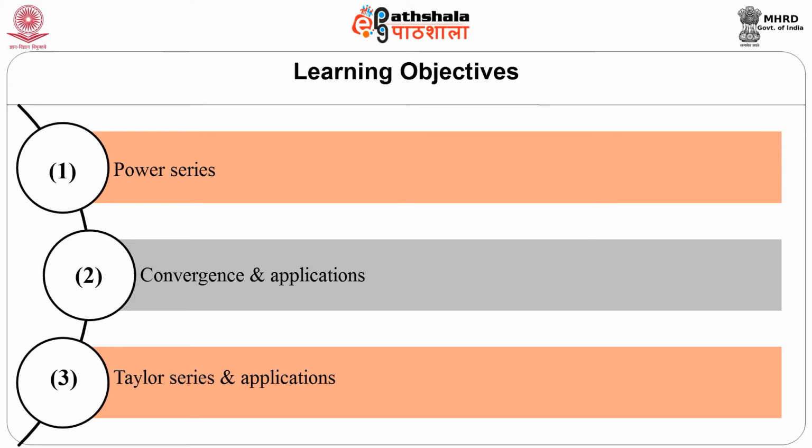Finally, we shall discuss Taylor series expansion, which is an application of power series, and using the results of power series we shall discuss convergence of Taylor series for both univariate and multivariable cases. In this module, we shall discuss power series, their convergences, and lastly Taylor series and their applications.